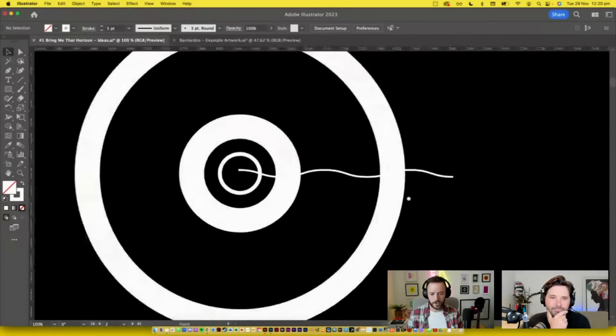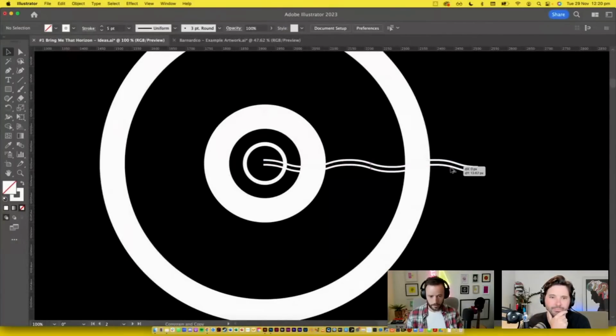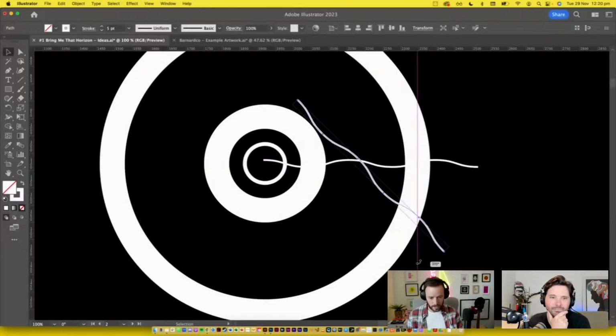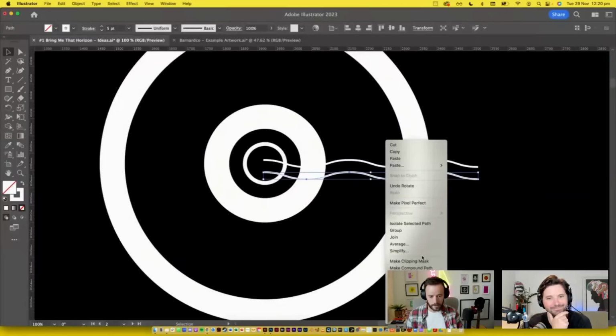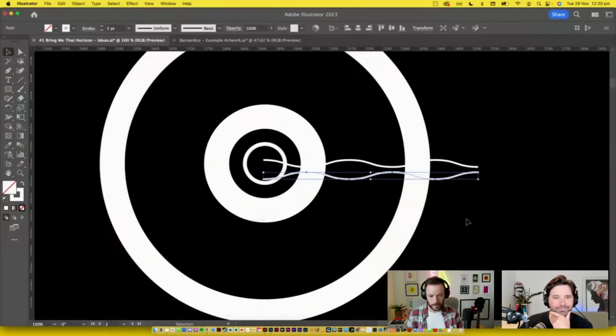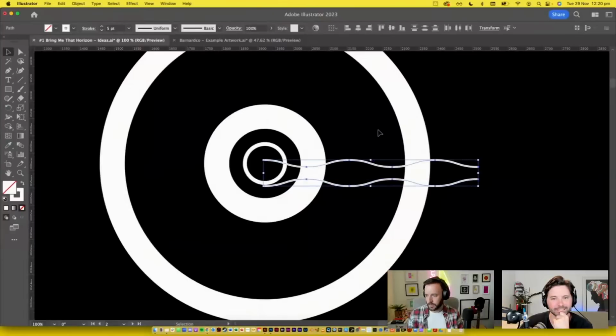First thing I'm going to do is duplicate that down by holding down Option and dragging with Shift so that it keeps it in line. Grab the edge, hold down Shift so that I can rotate and it snaps to angles. And we're going to snap that to, oh, too many times. There we go. I need to reflect that across the vertical axis. So Transform, Reflect. There we go. That's better. Too many segments. Okay, cool. So that is basically how we want the handlebars of this ship's wheel to look.